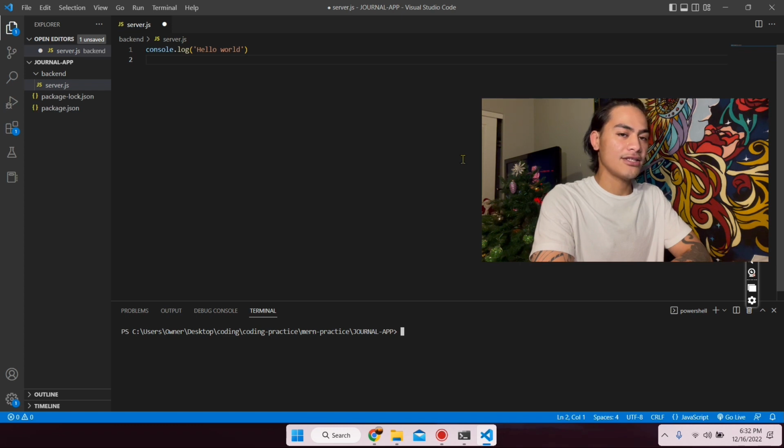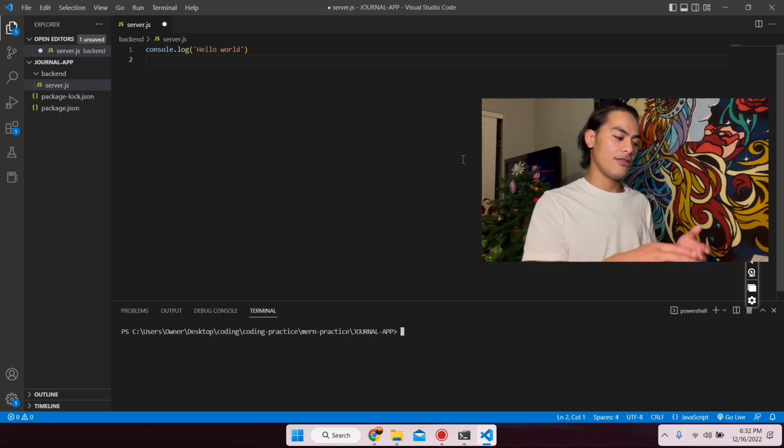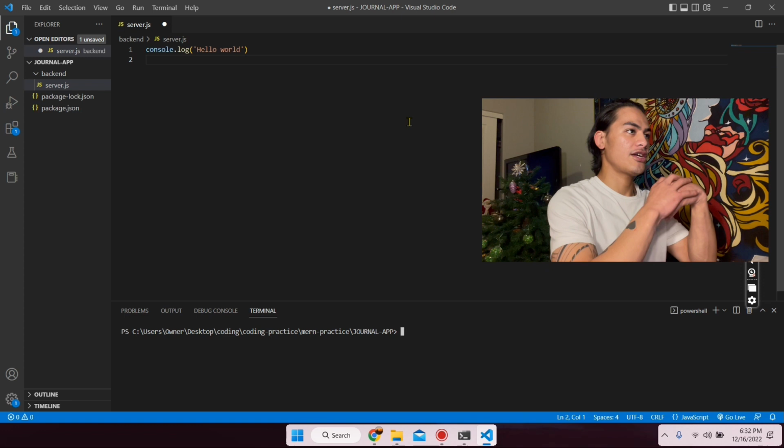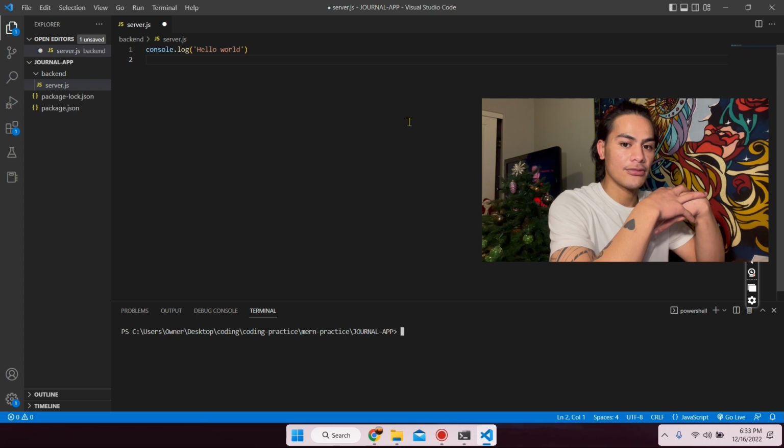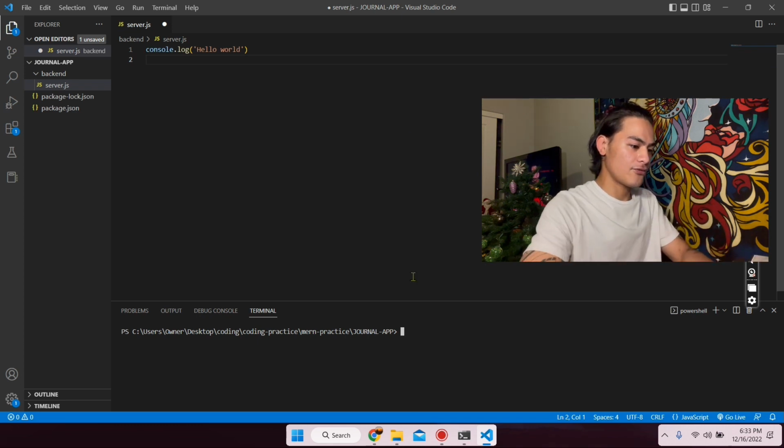Then React is the front end framework. That is anything that the UI or the user sees, or anything that the user will experience. And then we have Node.js, which is a server side language, which will allow JavaScript code to be run outside of the browser. Okay, so let's go ahead and install our packages and dependencies.